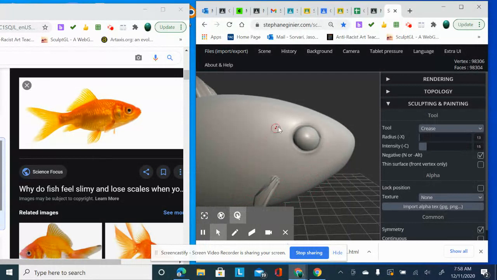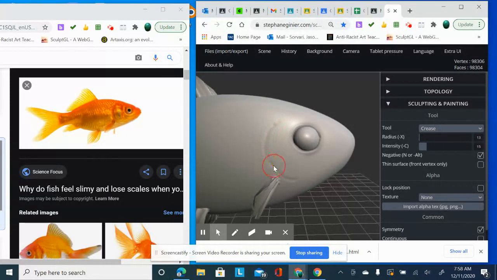Next, I'm going to use my crease tool to create the gill shape that goes behind the eye and kind of touches this fin, as well as the mouth. I'm going to do a little bit here, live for you guys to see. And then since I have such a short video record time, I'm going to actually go do a little work off camera and come back when I'm done. So that's how I'm going to get started.